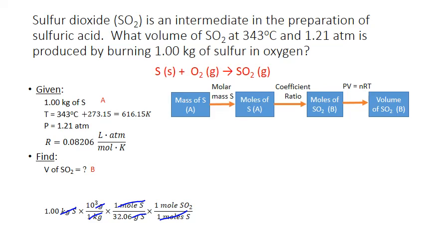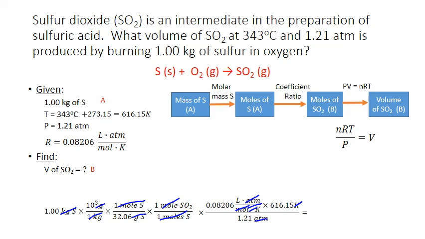Our last step will be to convert into volume. And so we can rearrange the ideal gas law to figure out what we need to do. It's moles times R times T divided by P. So we know that we have moles from the last step, so we can just multiply this by R and T and divide by P. Now in terms of my units, the moles of sulfur dioxide will cancel out, my Kelvin will cancel out, and my atmospheres will cancel out. So I'll be left with final units of liters.